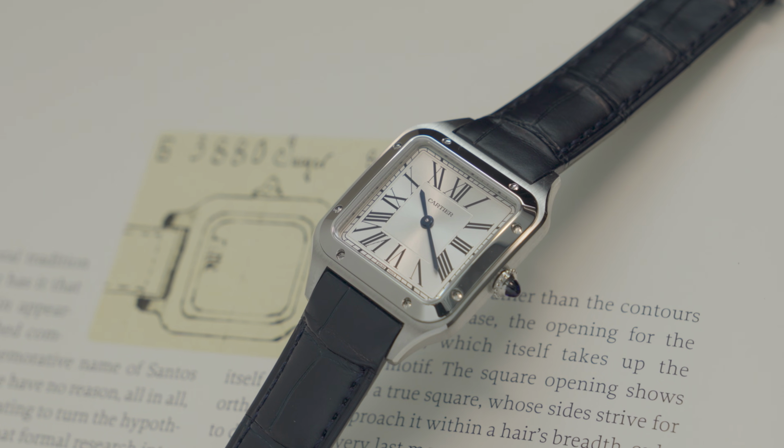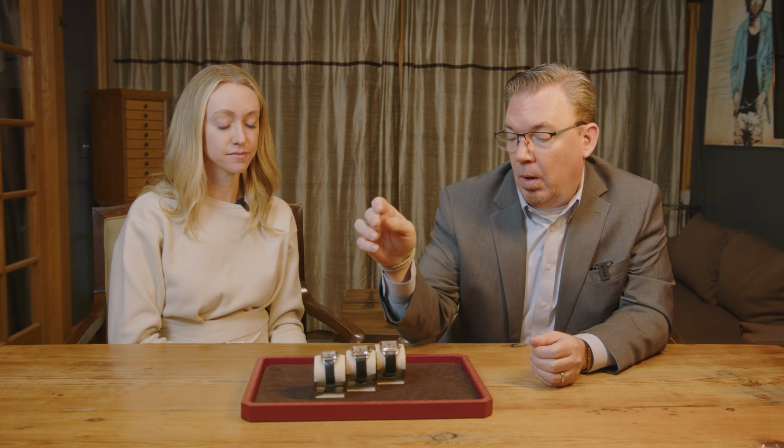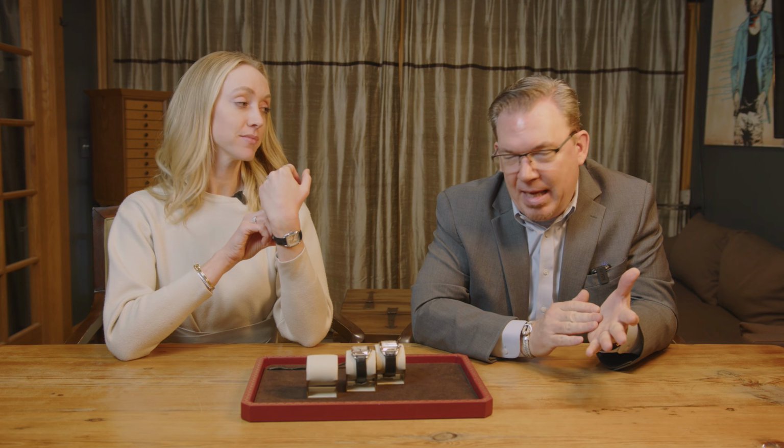Yep. And I think that's a fair approximation. You look at it on the wrist, you go, yeah, it's probably about a 34. And I feel like that's the appropriate size for this. When I look at it, I don't think 38. I do feel like it wears a 34. Well, it's funny, because looking at it, I would go 34, 36, 38, 39 is how my eye would see those, and wearing it on the wrist, this is the small model for me. I don't feel like it wears like a 38 millimeter. Yeah, it wears like a 34 millimeter. Yeah, maybe 36 at the most, but again, measurements, your mileage may vary depending on how you like it.